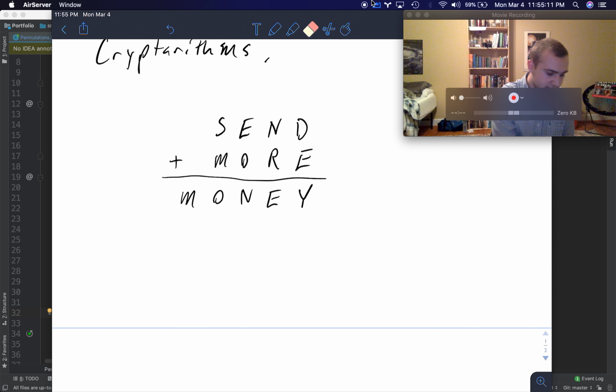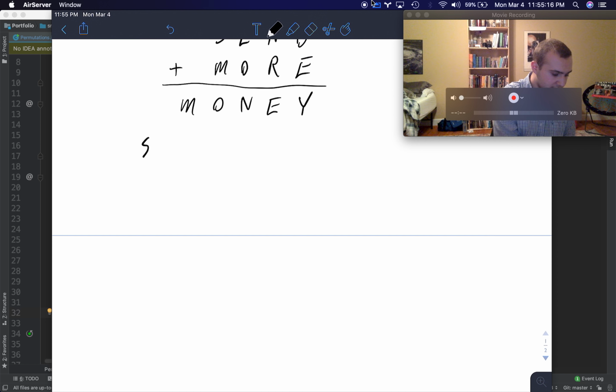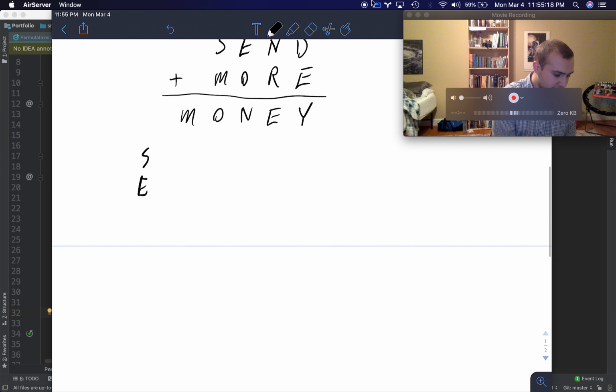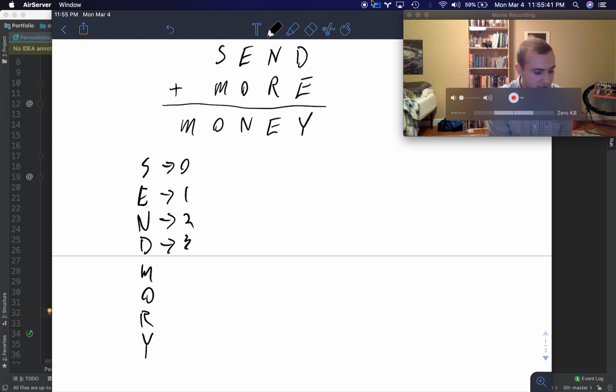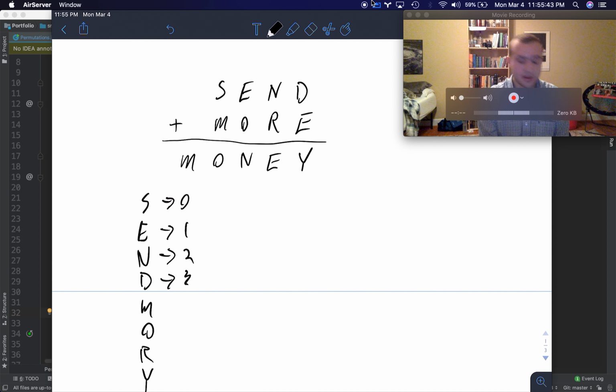Well, we have an S, an E, an N, a D, an M, an O, an R, and a Y. I think that's it. I'm probably missing one. But you can just try different mappings. So we could say, map that to 0, map that to 1, map that to 2, map that to 3, and then check. Okay, is this a valid addition problem now?